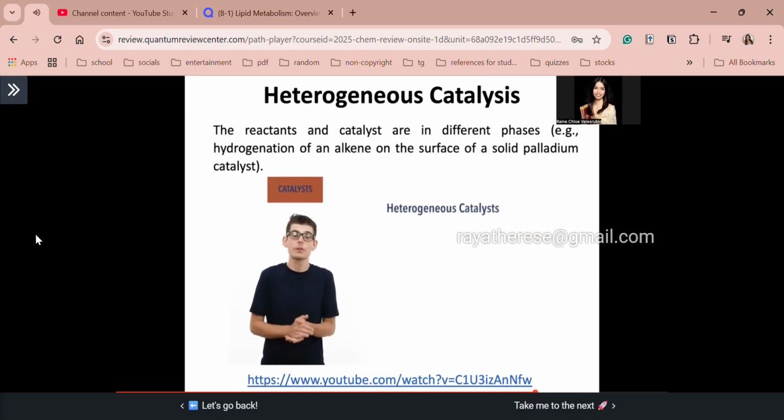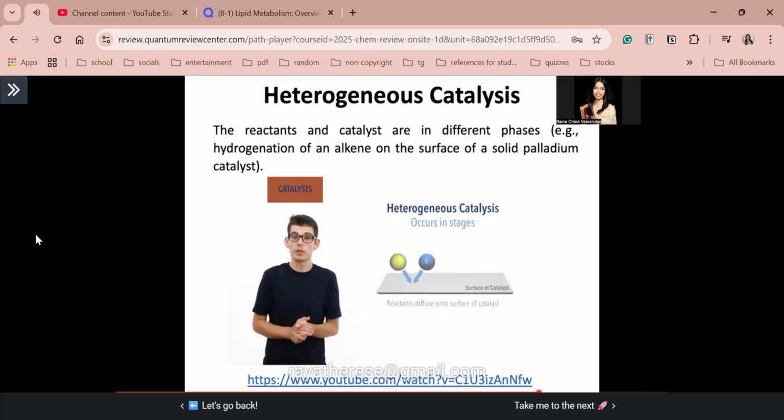Heterogeneous catalysts are in a different phase to the reactants. For example, if reactant particles are in gaseous state and the catalyst used is a solid, the catalyst would be a heterogeneous catalyst, as it is in a different phase to the reactants. The most common type of heterogeneous catalysis is for a solid-based catalyst with gaseous or aqueous-based reactants, and the process occurs in stages. The reactants diffuse onto the surface of the catalyst, and then the reactants are absorbed onto the catalyst itself. It is at this point that the reaction starts and an intermediate gets formed, before the reaction is completed and the products made.